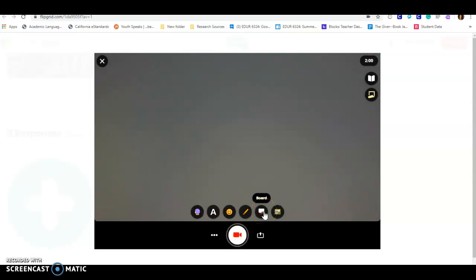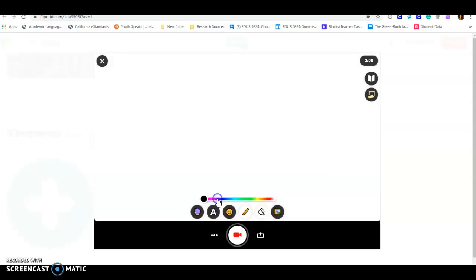If you go to board, you can actually give yourself a blank background here, and then you can overlay that with the text button. So click on the A here, that's for text, and choose your style. And so then you would just begin typing your response to whatever that day's questions are.